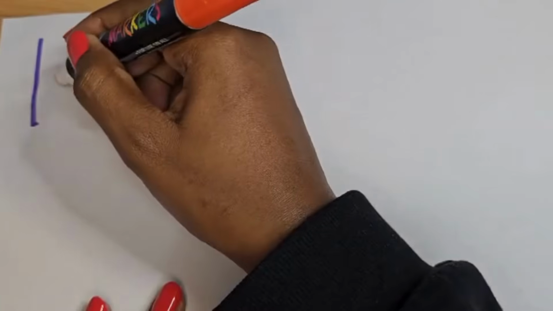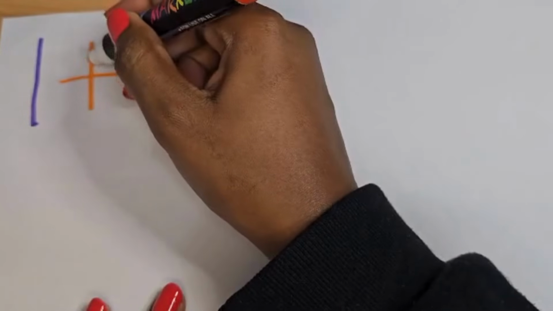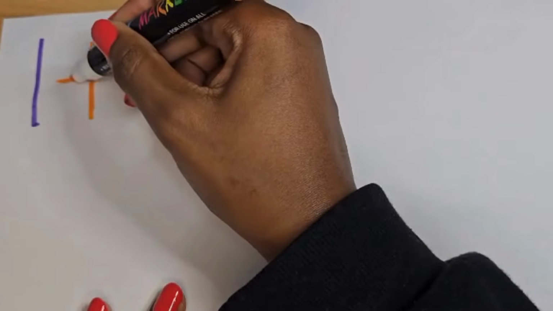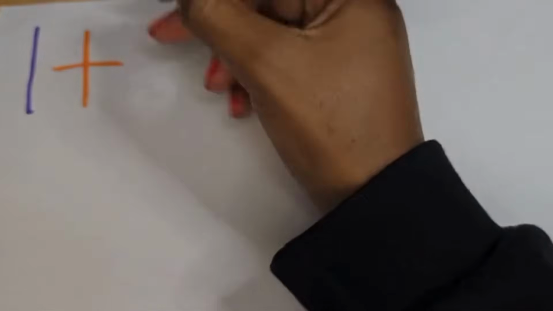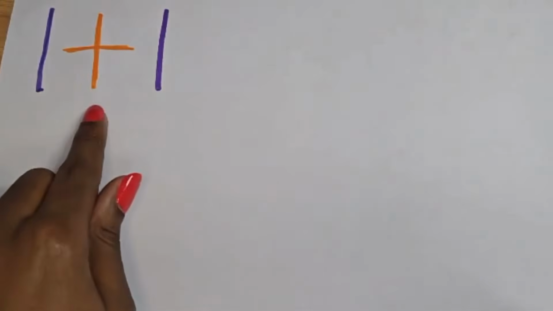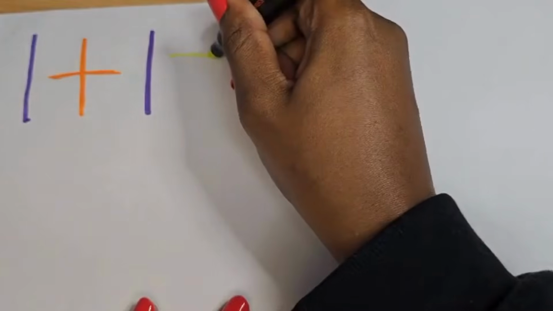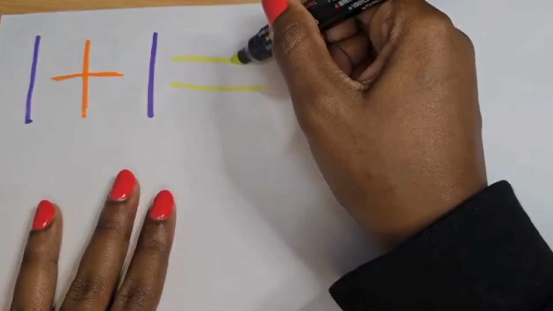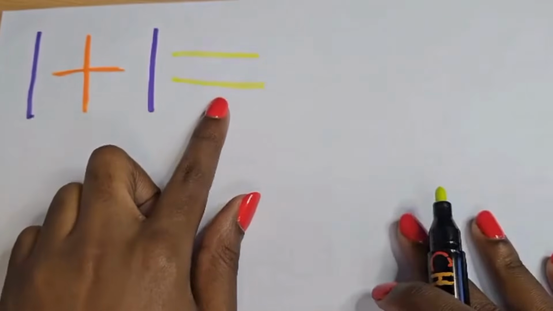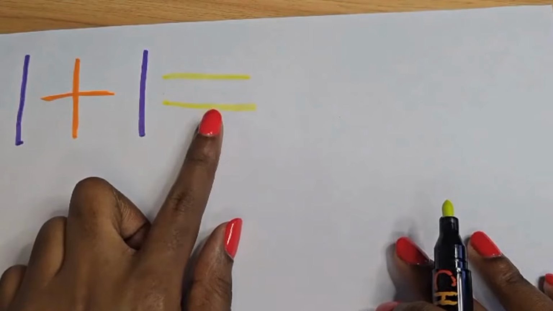Plus. So you start to go down, and then you go to the side, and you go sideways. Okay, plus, so it's 1 plus, then we are going to add another 1. So it's 1 plus 1. Now we are going to say it's equal to, and the equal to sign is like this. You just go from the side, equal, like that. Equal to. So this is equal to, and in isiXhosa equals to is zenza.